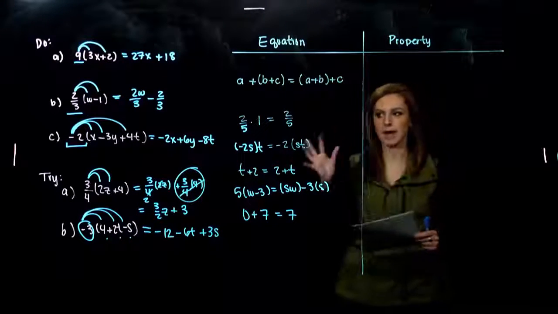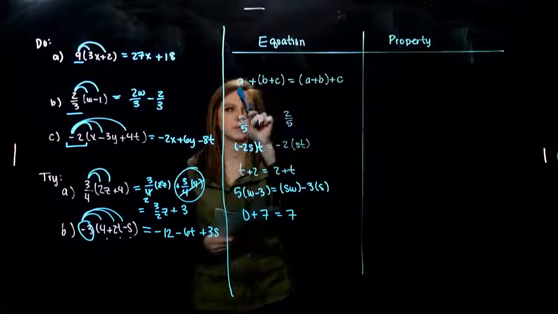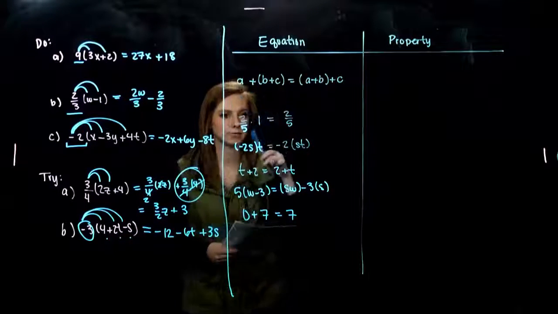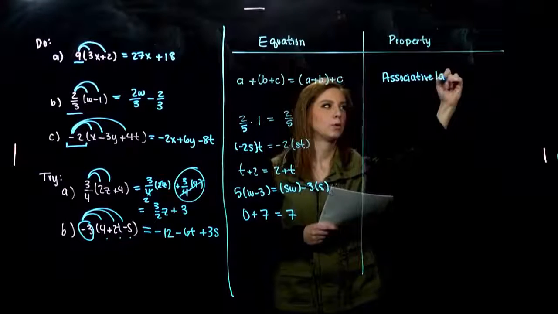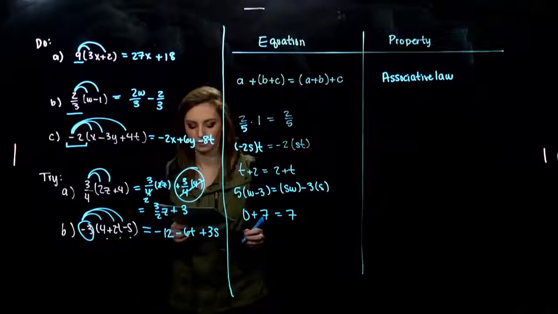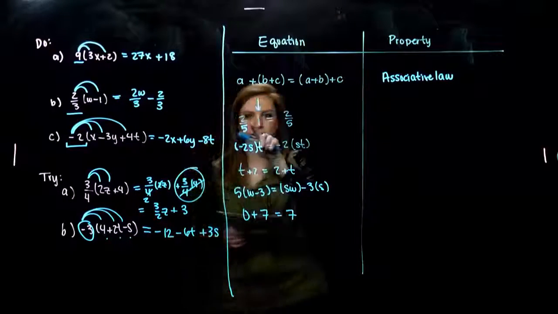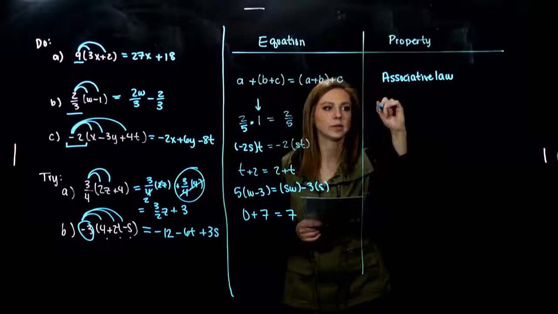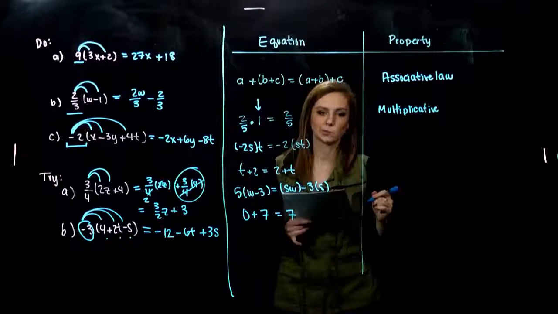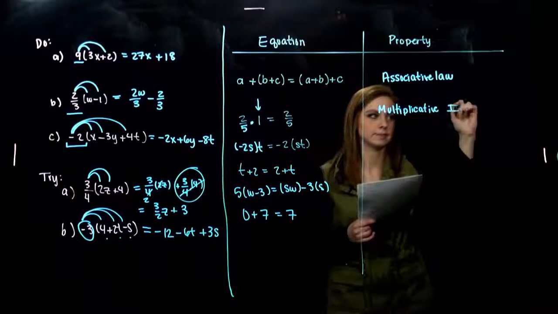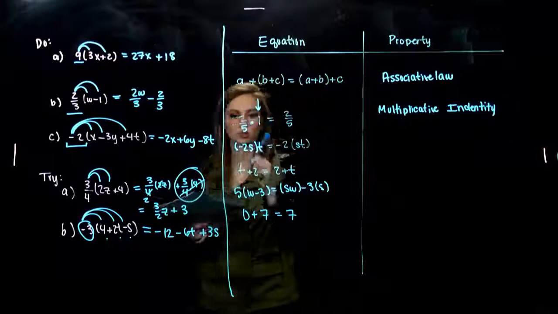So just a little review to recap the different laws. What do each of these mean? So what property am I using to be able to group in a different way? Grouping is the associative law. Who do I want to associate together? If I take 2/5 and multiply by 1, I get the same thing back out. Again, 1 is what in this case? What operation are we talking about? Multiplication, so multiplicative. And the word we need is identity. Because when I get out an identity, I'm not changing. Not changing, it's just 1.